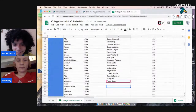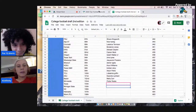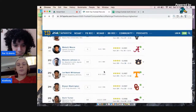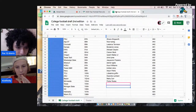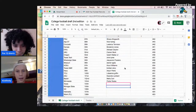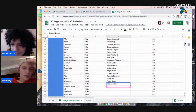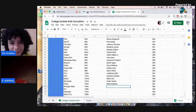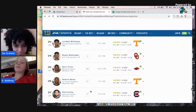So now you're up for Texas. All right, Texas. We should probably go with, their offensive line is already good, but I'm gonna make it even better because they need to give Ehlinger some time to throw. They have the weapons, so I think they're gonna go with an offensive lineman. Here, hold on one second. Let me pull this up. And I'm gonna give them Oklahoma commit offensive guard Nate Anderson. Well, that was pretty ironic since it's Texas and an Oklahoma commit. So oh, no, he already got drafted. He already got drafted, I think. No, he did not. It looks like okay. So I'm gonna pick for Michigan State. I'm gonna see if there's still anything, or hold on a second.